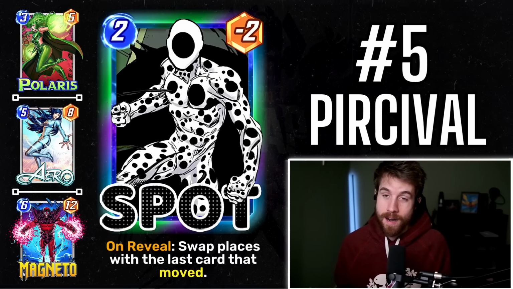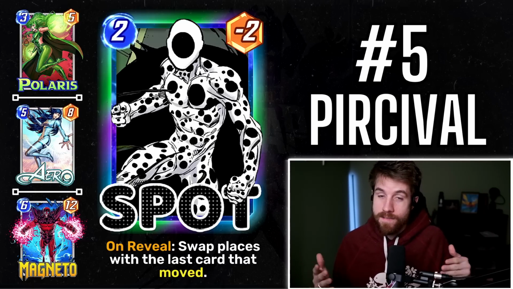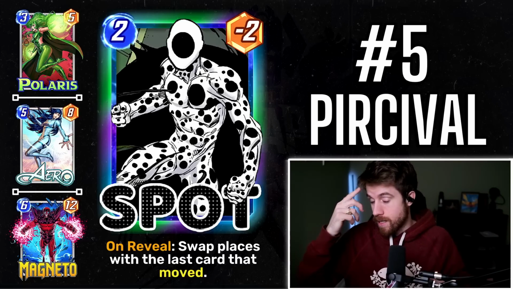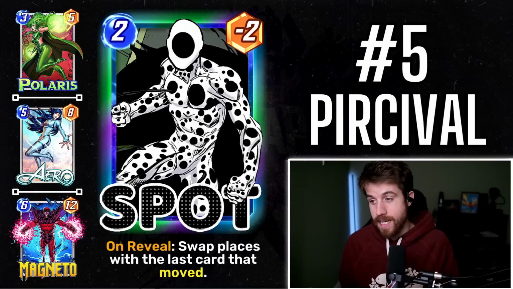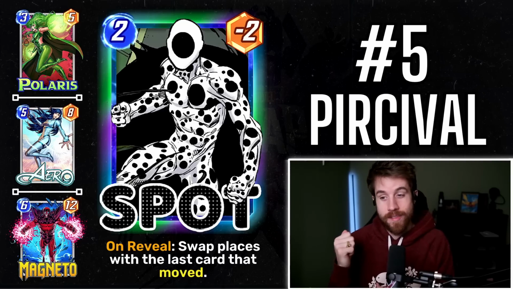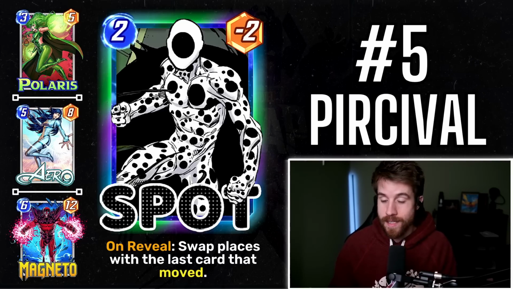I was worried about the power level here, because here's an interesting one. On turn 5, you play Arrow. Like, the card that they're playing on 5 is probably pretty good. You could whiff and not hit anything, and then your Spot's dead in your hand. But oh my gosh, if you hit like that Devil Dino, it's over, dude. You play Spot on turn 6, you're gonna switch it over. You're getting that Dino, they're getting -2. Game over. That's so brutal.